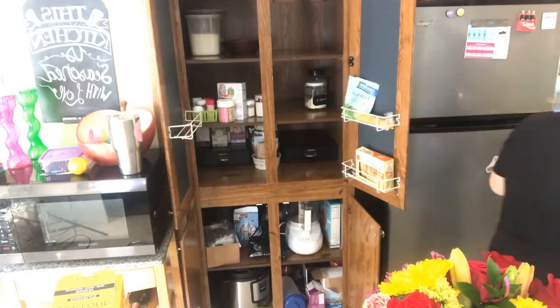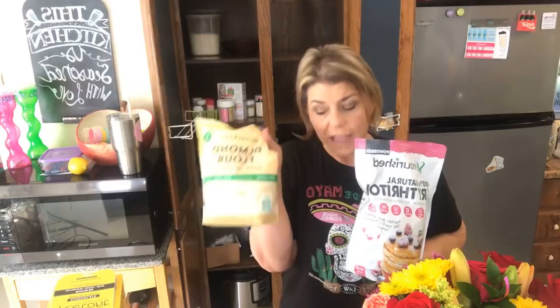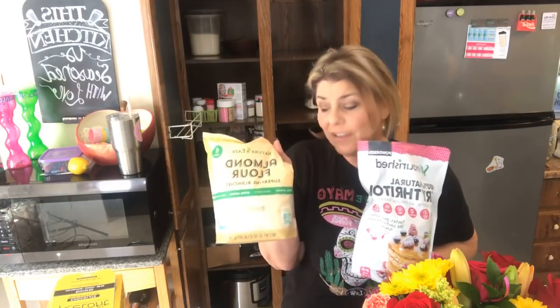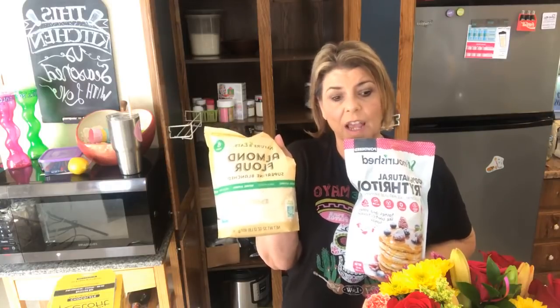I've got my almond flour and my erythritol. I'm learning that almond flour and I don't get along as great as we used to, and that for me is a little bit sad. I've noticed whenever I eat almond flour, I get some inflammation going. That's why I hope y'all like the muffins I made — I made them without any almond flour and used coconut flour instead, and didn't seem to have an issue. I can have the almond flour, I just have to go very sparse.